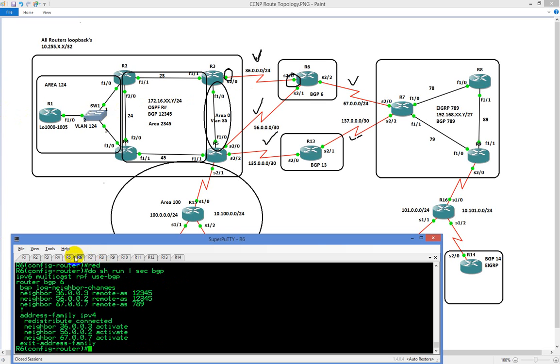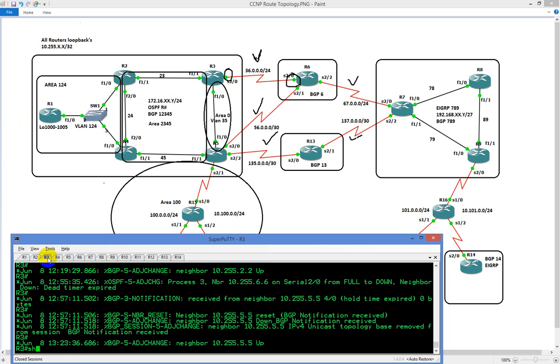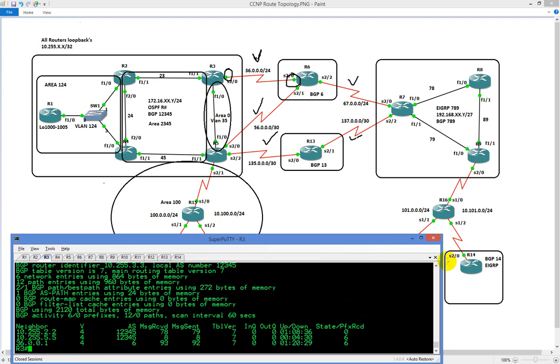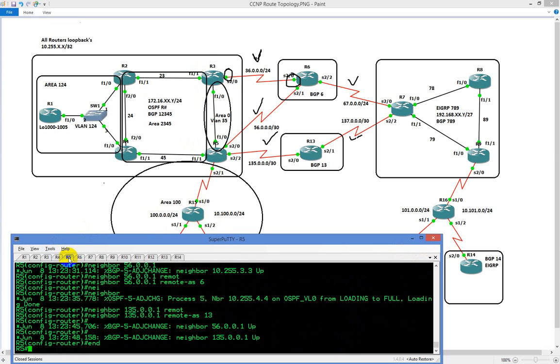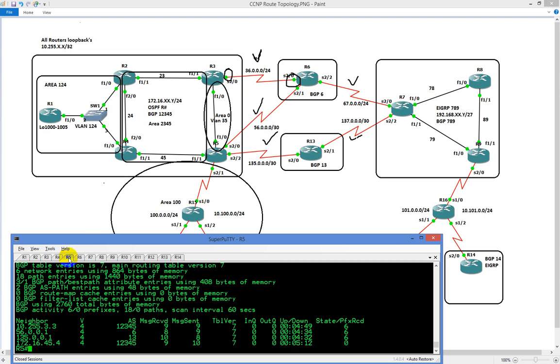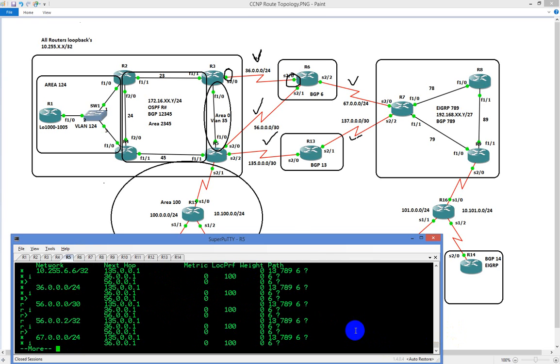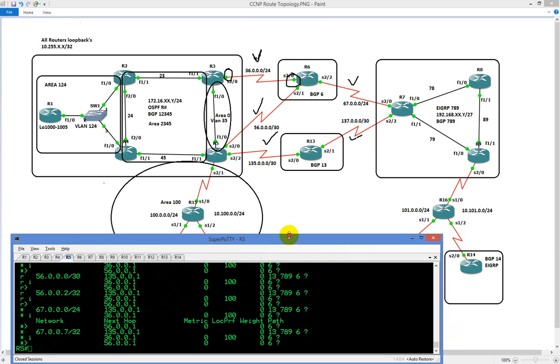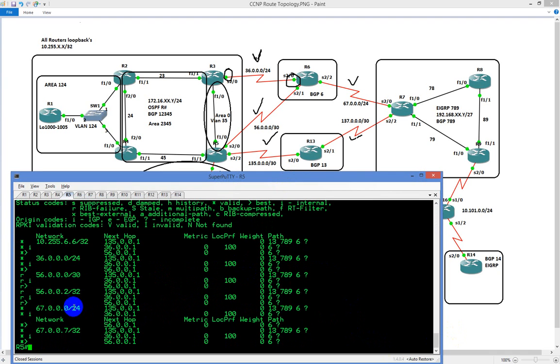Now if we go over to 3 and we say show ip bgp summary, notice now that we are learning 6 routes. Notice that, but that's from our 36 network and from the 5 network, because we have EBGP peerings here. If we go to 5 and jump out of here and do a show ip bgp summary, we're learning 6 routes, right? Now what we can do is hit the up arrow and pull the summary command off and hit the enter key, and now we have our BGP routing table. And if we look at this, as you can see, we have our peering now.